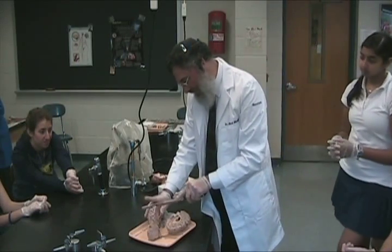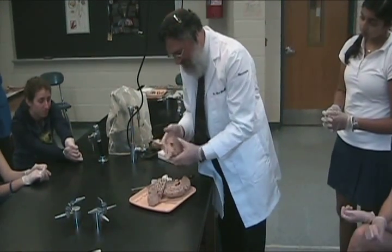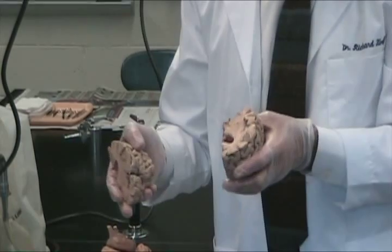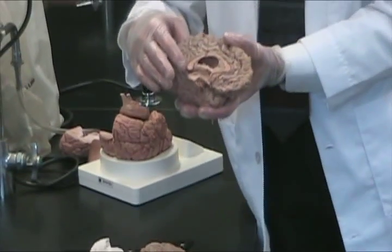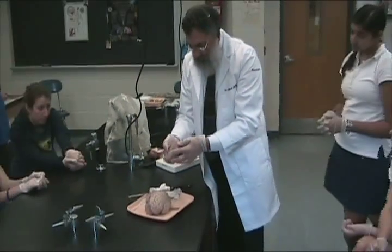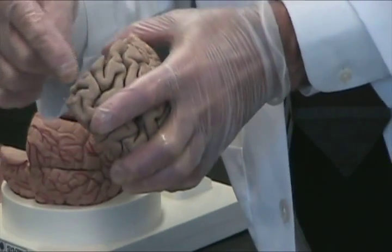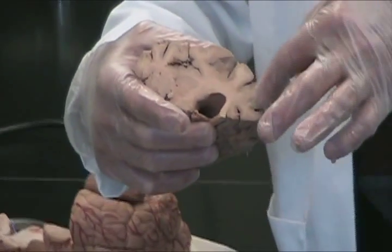When we cut the brain this way, you can see differentiation in color — white matter and gray matter. Gray matter is where the neurons are — that's where all the messages start. White matter is what carries that electrical information from one part of the brain to the other. The corpus callosum is the biggest fiber pathway going from left to right. If you look at the cut surface of the brain, there's white matter connecting each gyrus to the adjacent one. These all share information not just left to right, but front to back, from one area of the brain to the next.